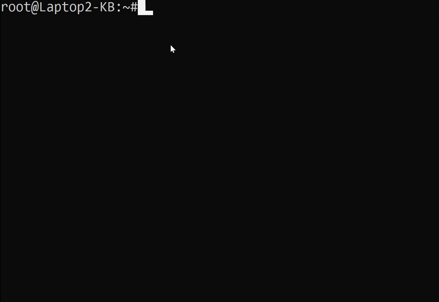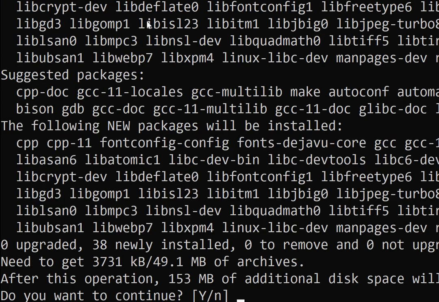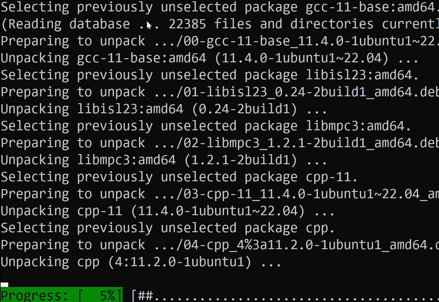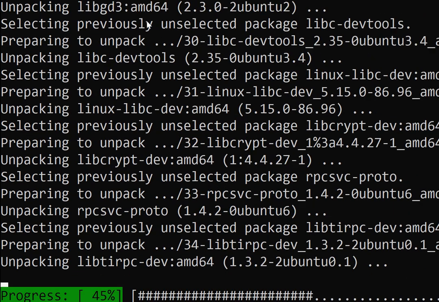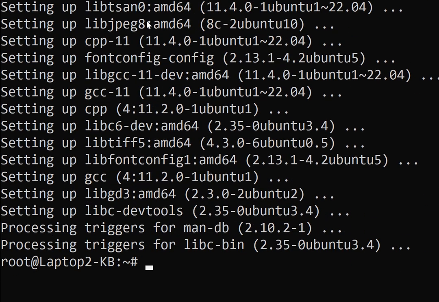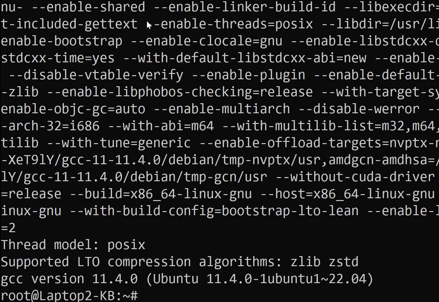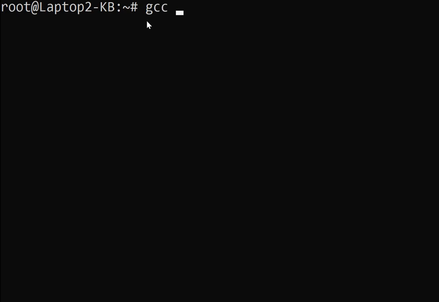Okay, so the first thing that we need is a C compiler. So let's use this command, apt install, and I'm going to install GCC. Okay, so right now the compiler is being installed, and you may say, well, I'm not sure if the compiler is installed. So this is the command that you need to enter to confirm: gcc -v, and as you can see, we have a version. Or you can also type gcc --version.